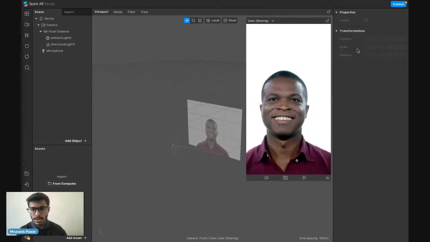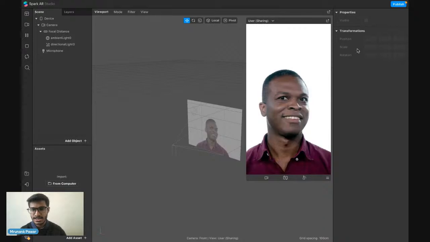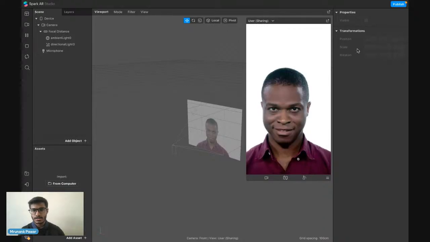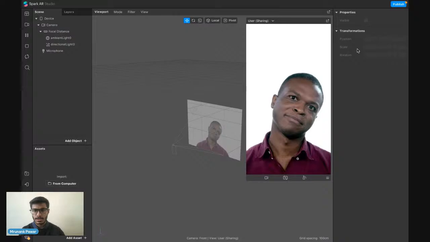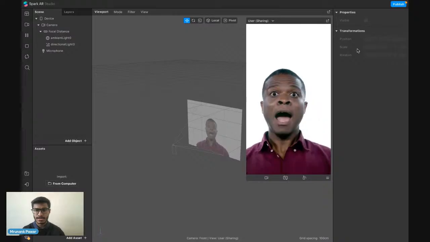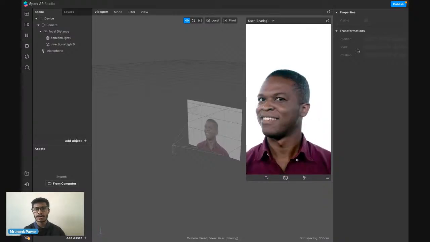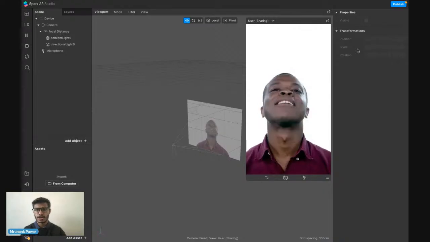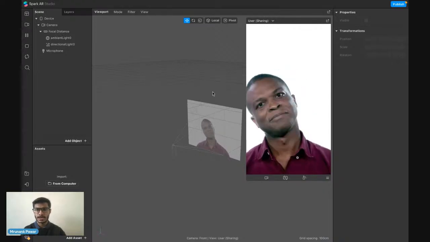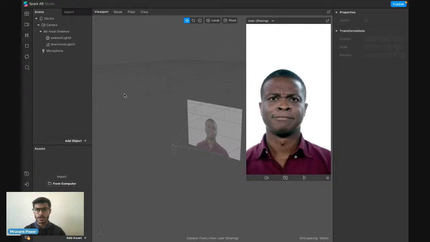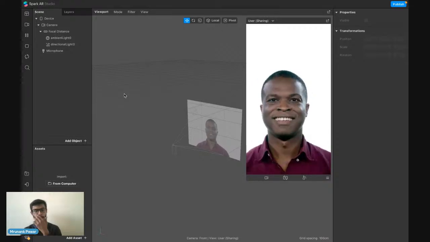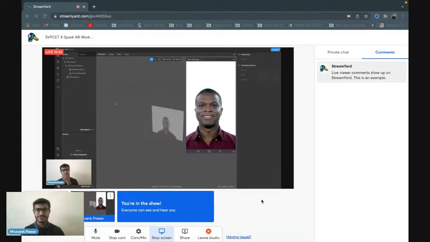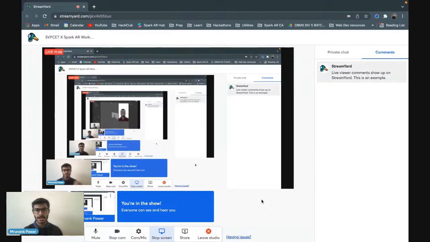On the right side, you can see the properties panel. The properties panel is the place where you can visualize or tweak the values. If you want to resize something or reposition something, then you can use the properties panel. So we will quickly start with our filter. We are creating the filter. If you have any doubts, make sure that you put those in the comments, so I will address them. Frequently, within 5 to 10 minutes, I will go back to the comment section and check it.